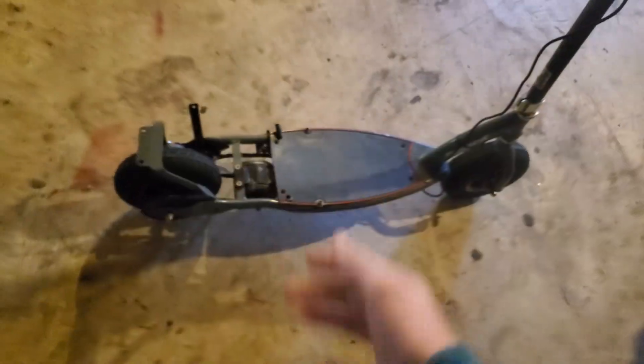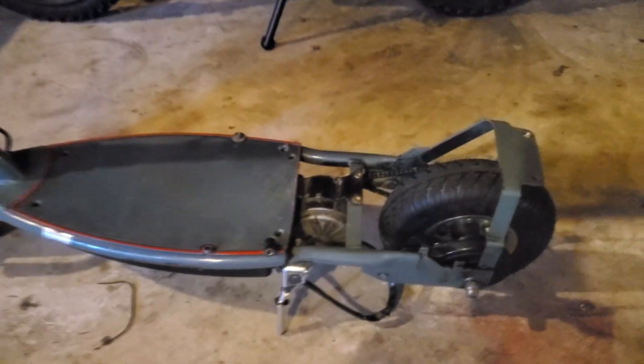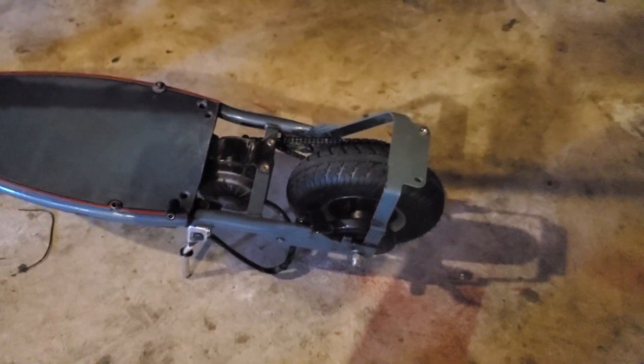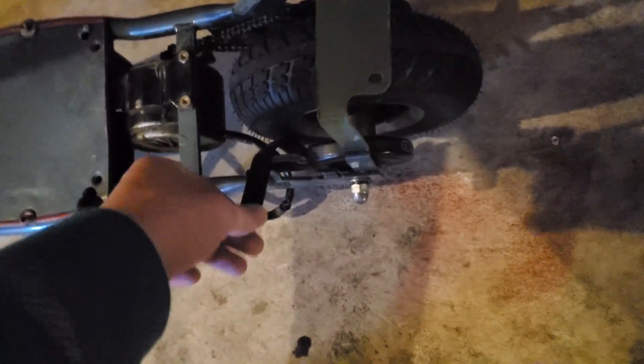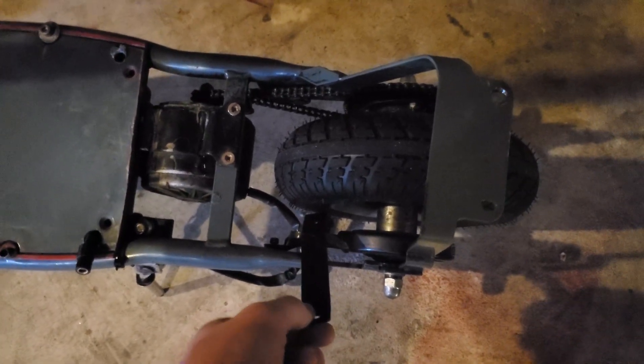I also made the rear brake manual because the original cable — I lost the parts to it a long time ago. Over the winter it got left outside and the water rusted up the chamber piece that originally mounts here with the spring, and then the cable got frozen up. I found new parts but I just didn't feel like messing with it because it kept wanting to come out, so I decided to save a little money. I actually welded a piece here a long time ago.